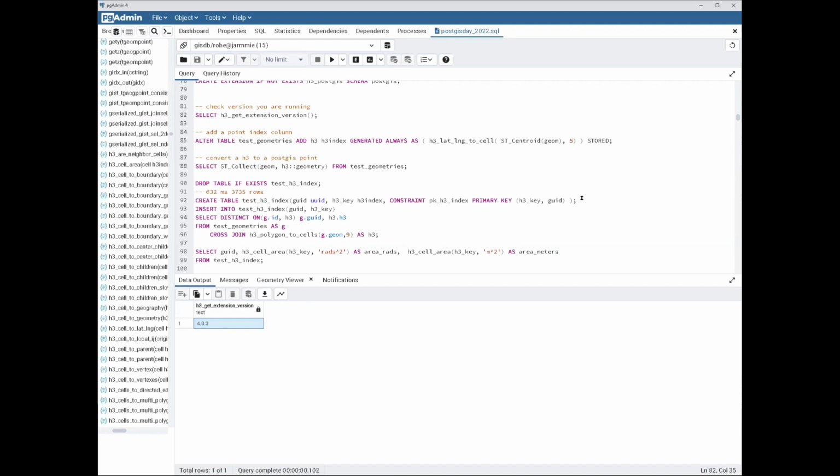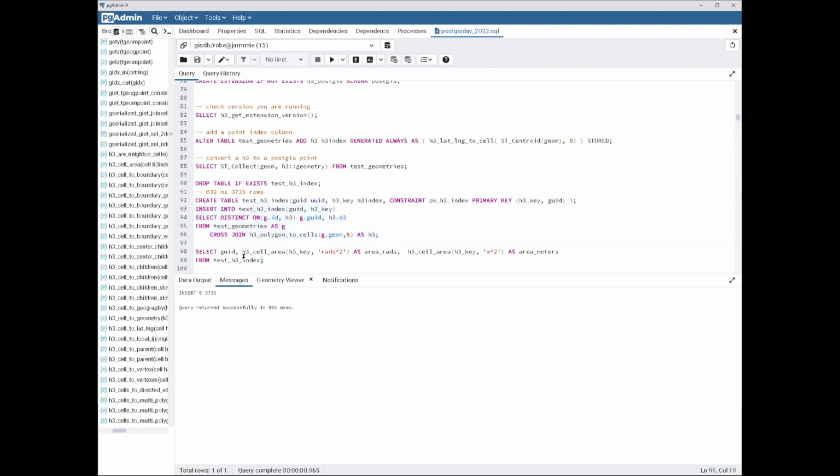And one thing you could do is create a table and index based on this H3. And I'm going to show what this does. Basically, for all the geometries here, it's going to divide it into hexagon cells and insert them into this table.